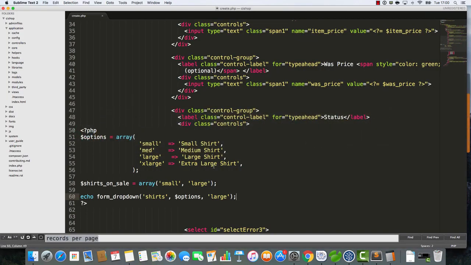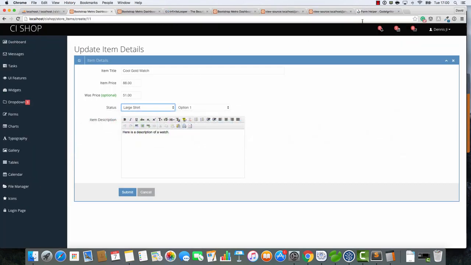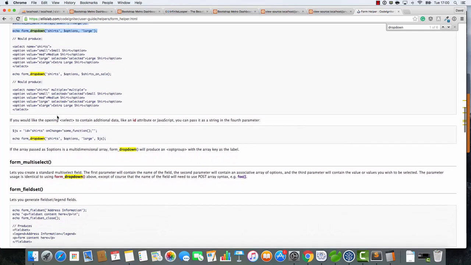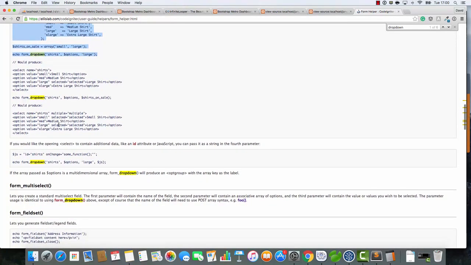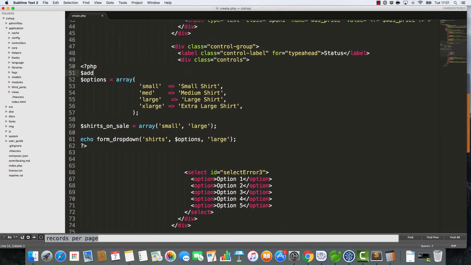Well, okay, so I suppose we probably don't need this ID select thing. Let me just check the Codeigniter user guide for something. So it says if you would like it to contain additional data, then add that as a 4th parameter. Okay, so we'll do just that. So I'll say additional drop down code equals, and it's basically this.